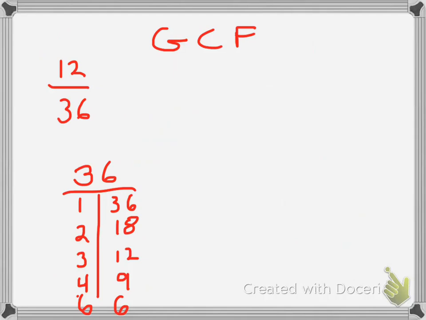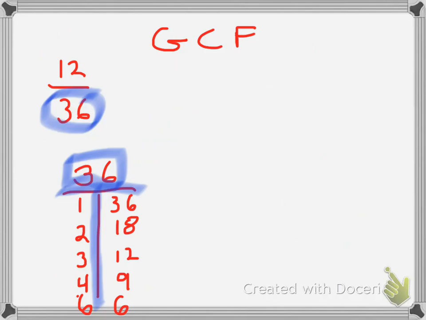Okay, the second method we can use to simplify a fraction is the system which is called the greatest common factor. And this is the way it works. First, you factor the larger number. In this case, it's 36. So I put the 36 here, and I made my factor t. And what I did is I factored it, as you can see, 1 times 36, 2 times 18, 3 times 12, 4 times 9, 6 times 6. All of those equal 36.